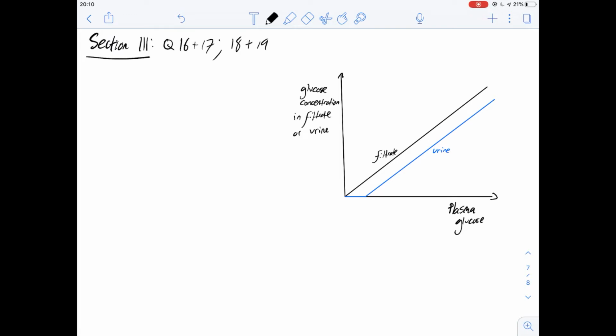Hi, I'm Carl, and in this video we're going to cover questions 16 to 19 of section 3 of the green booklet. 16 and 17 are one question and they look at aspects of lung function by using the bell jar experiment. This is probably something you've seen before, and I won't copy the diagram because theirs is very good, so make sure you're looking at that throughout.